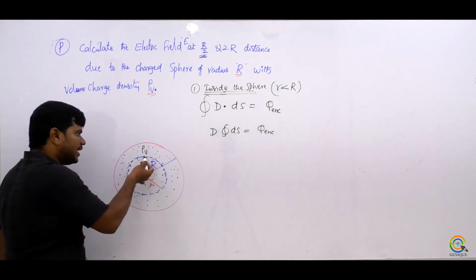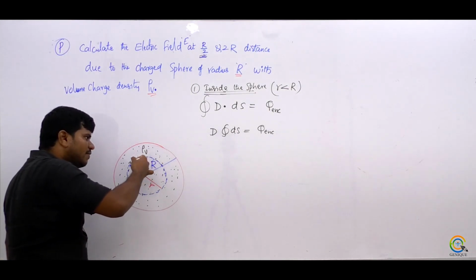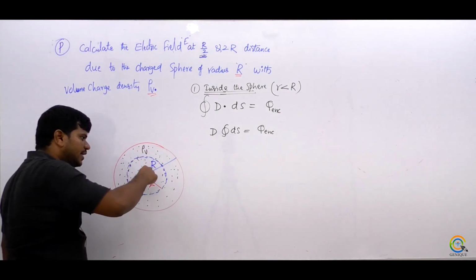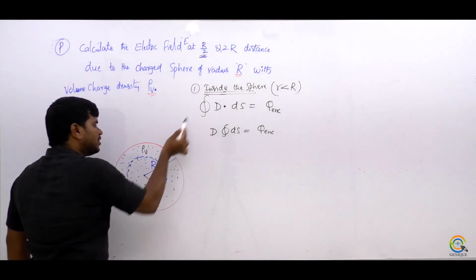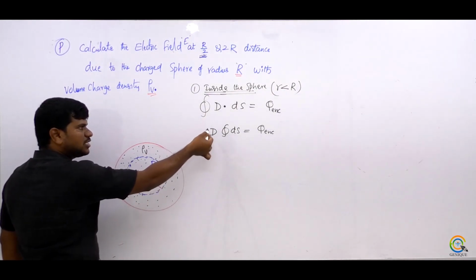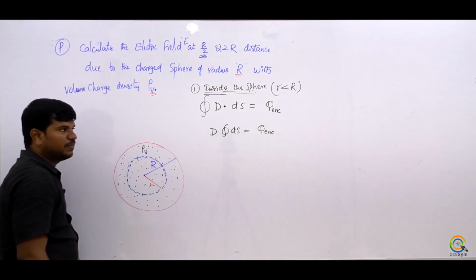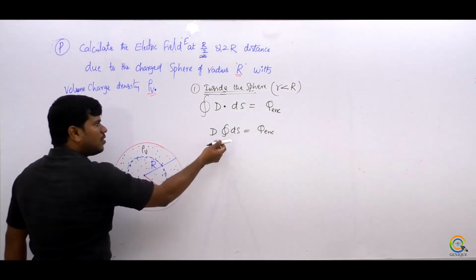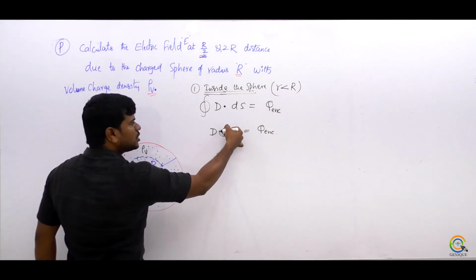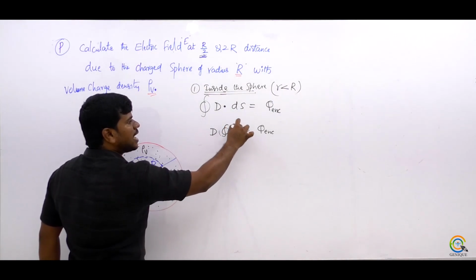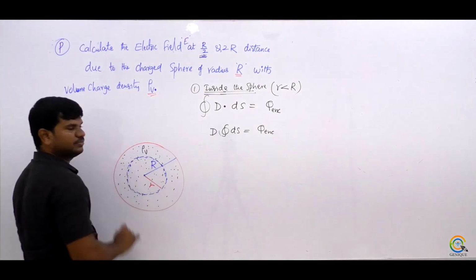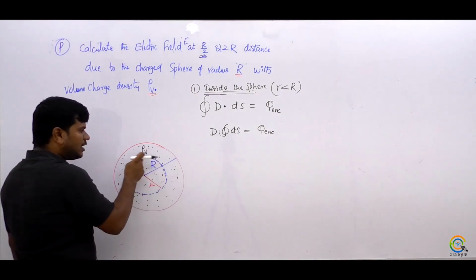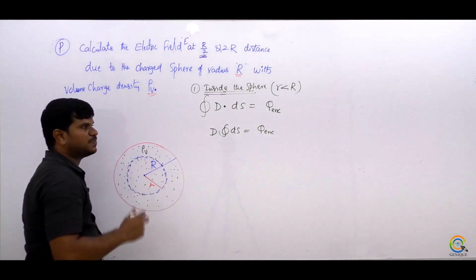So that means it is the Gaussian surface I consider, where I have to calculate the electric field intensity. On this Gaussian surface the strength is the same everywhere, so that's why I am writing this D outside. Understand? Now I have to find this closed surface. What closed surface have I considered? I have considered this closed surface only. What type of closed surface is it? It is a spherical surface.